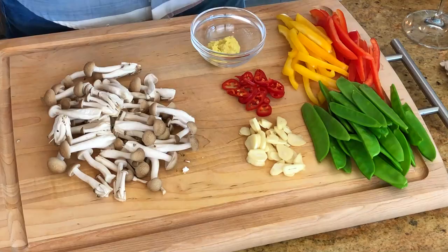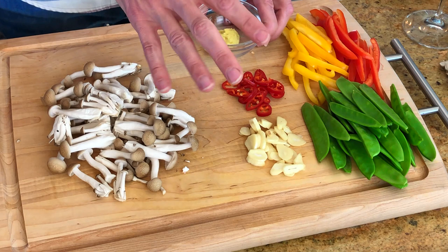I have some snow peas, some red pepper, yellow pepper, and we have sliced garlic, and we have a Fresno chili for some heat, and of course some ground ginger. So our salmon is just about finished marinating. Let's get that on the grill. Our salmon is finished marinating.